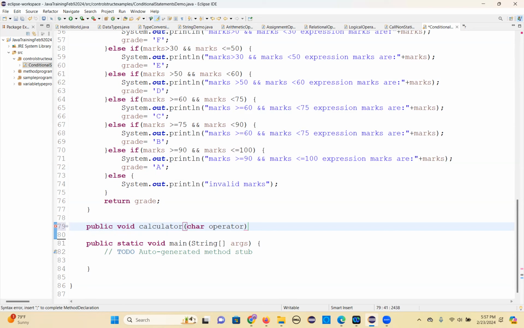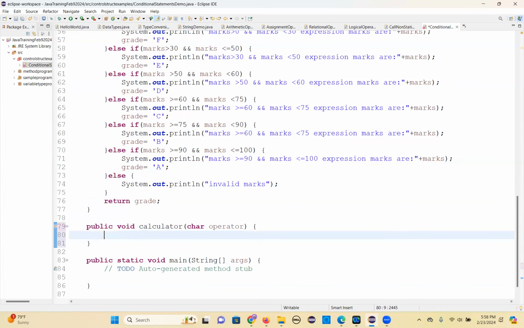So operator, so basically it can be plus, subtraction, addition, division, multiplication. These are the operators. So these operators we are going to check. So whichever operator you give, that operator is going to perform the operation between two numbers. You have to give it two numbers.